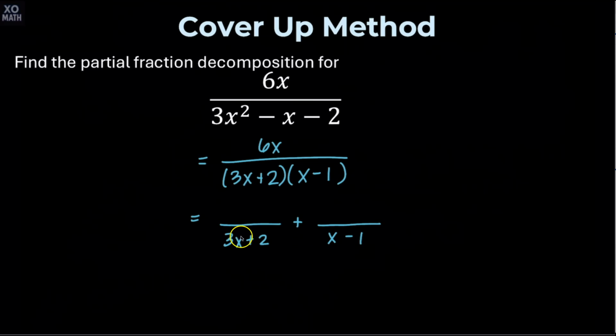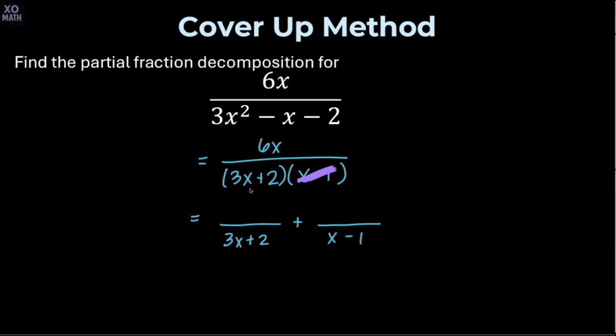Now, I don't have to start with the first partial fraction. I can start over here with the second partial fraction. The denominator x minus 1 has a nice value that's going to zero it out, just positive 1. Right? 1 minus 1 is 0. So I'm going to start by holding on to that value in my head of positive 1. And in this factored denominator version of the rational expression, I'm going to cross out or cover up the factor x minus 1. And then I'm going to substitute in positive 1 into each x.